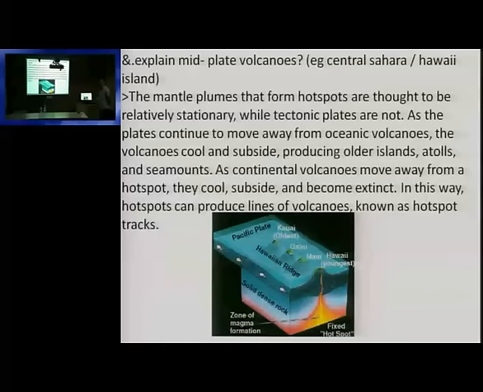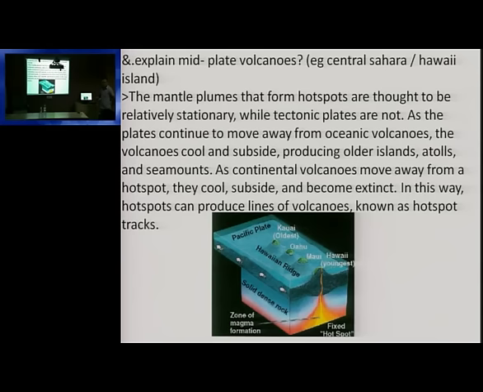So there is a volcanic landform in the Sahara region, Central Sahara. It is very difficult to imagine a volcano in the Sahara region. It is completely a desert and there is no plate motion, because generally, volcanoes and earthquakes happen at the plate boundary. But there isn't any plate boundary, yet there is a volcano in the Sahara region. The reason is simple, which I already told you: the hotspot. And even in the Hawaiian region, there is a volcano, a different type of volcano, which you might already know.